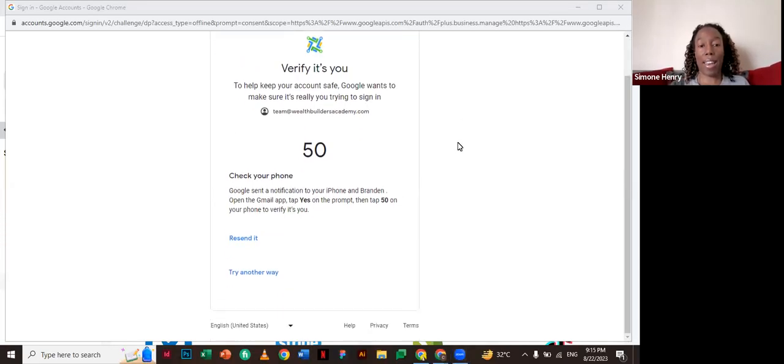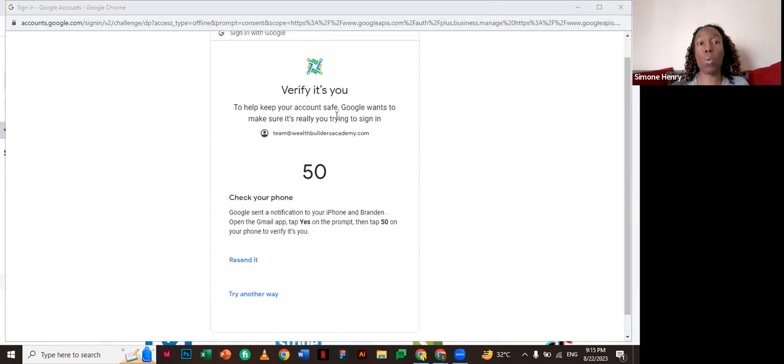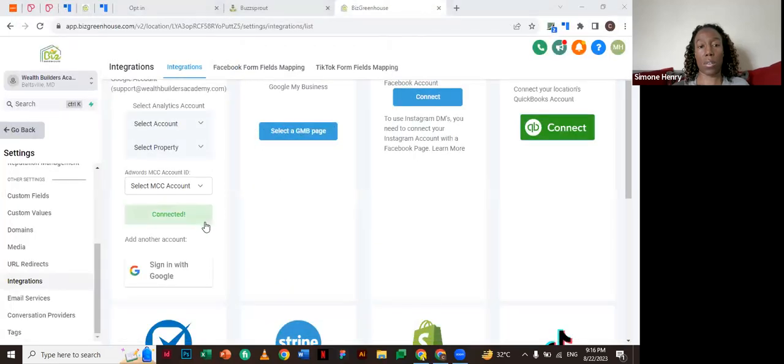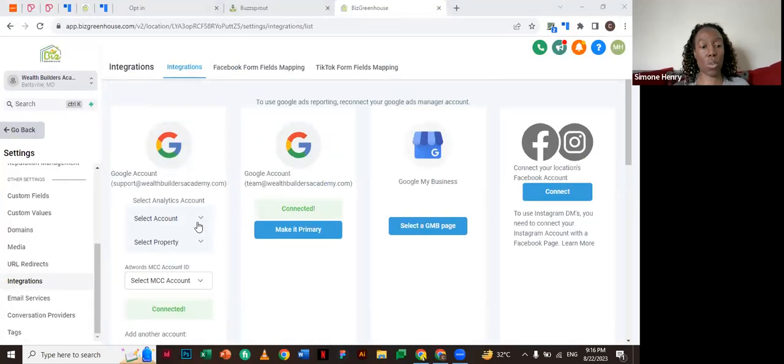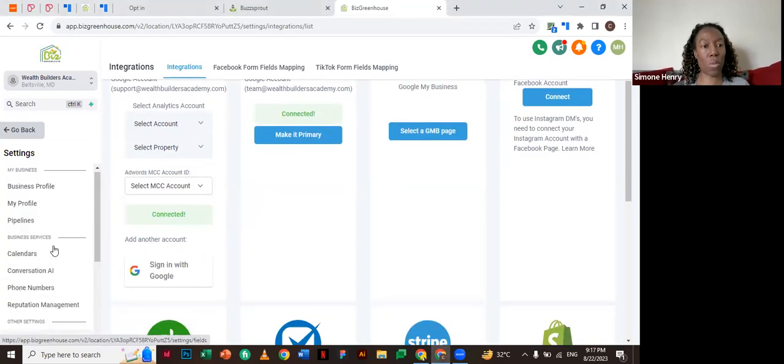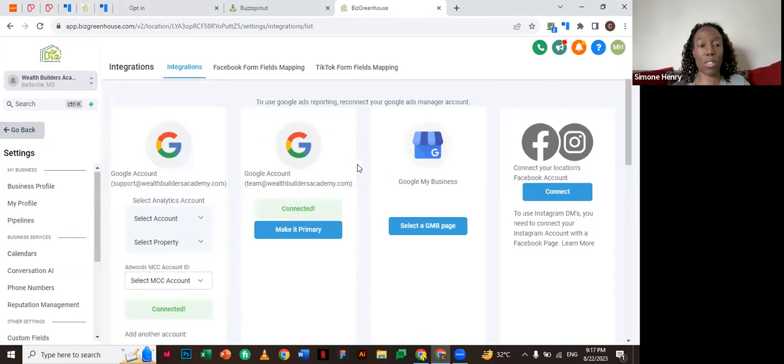All right, so we are adding another Google account to a sub account so that we can get access to another calendar without having to add another staff member to the list. So we'll see how this goes. Okay, we finished that verification. So we have another account. Do we have multiple or do we just have the one? Hold up. Scroll up a second. Oh, good. We have two.